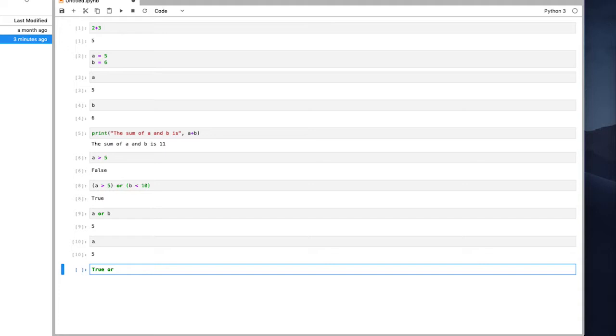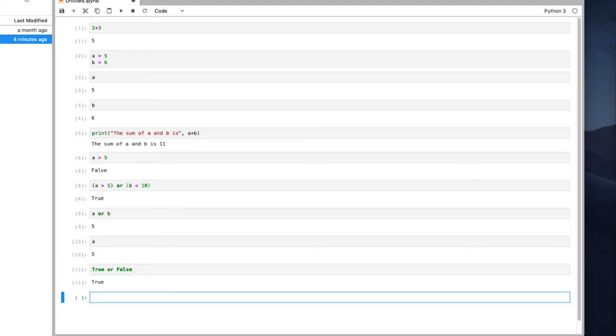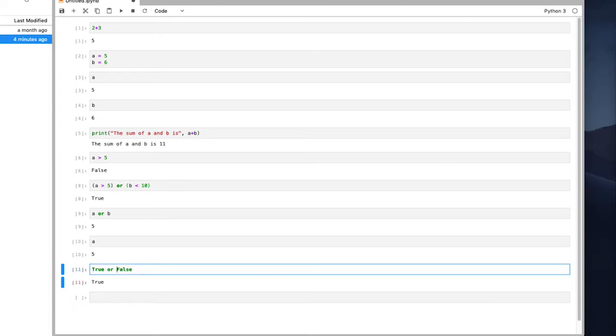So for example, if you say true or false, you actually don't care what that second thing is. It could be false, or if I say true or true, I'd still get true. So OR is basically doing the correct thing. It says the moment I find something that is not falsy, in other words, the moment I find something that's truthy, I'm just going to return that value, and that's exactly what you saw. All right, so that's truthiness and falsiness.